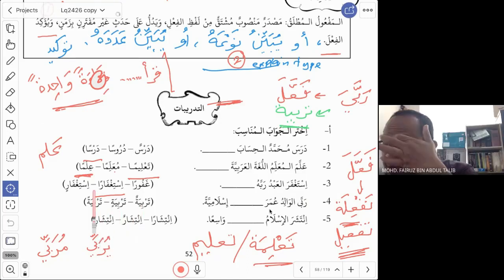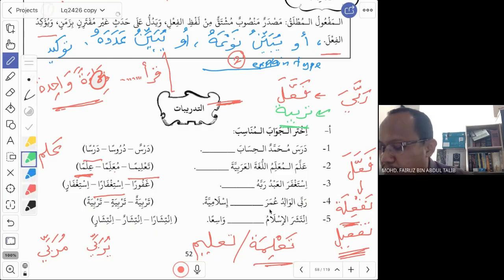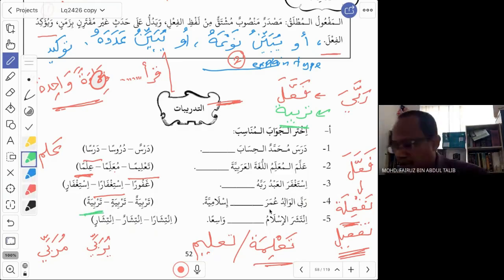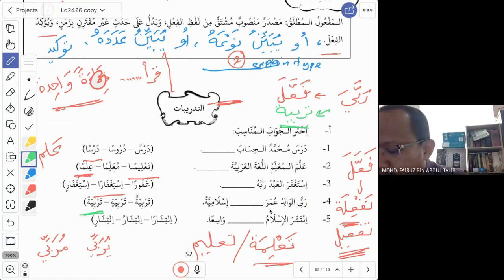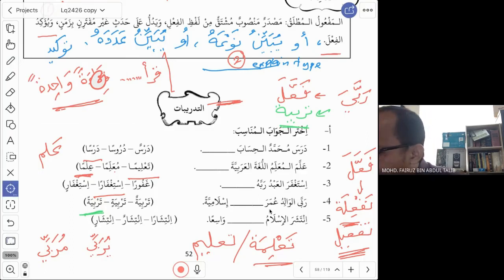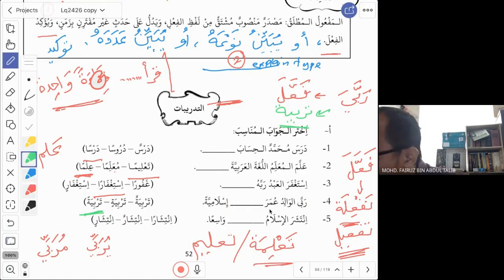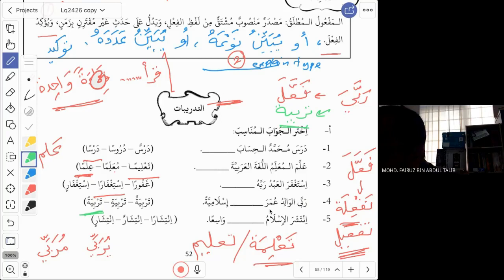Tarbiyatan. Of course, tarbiyah. Yes, because maf'ul mutlaq needs to end with a fathah because it is in the state of mansub. So we say Rabbal walidu umara tarbiyatan. So this brings us to the function of maf'ul mutlaq again. Just now we said that if it is only one word, only tarbiyatan in the end, so we say Rabbal walidu umara tarbiyatan.